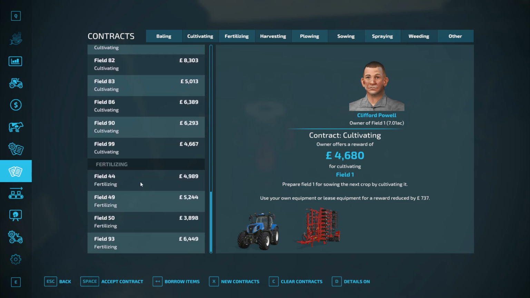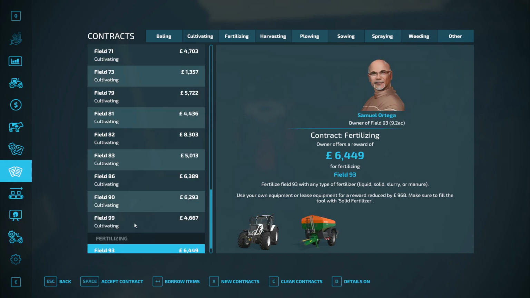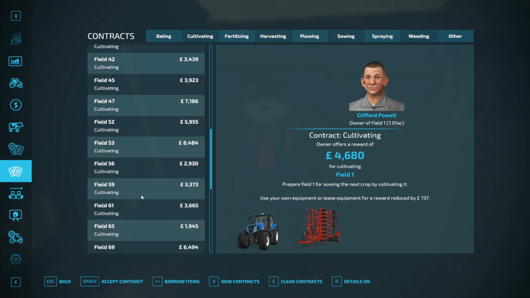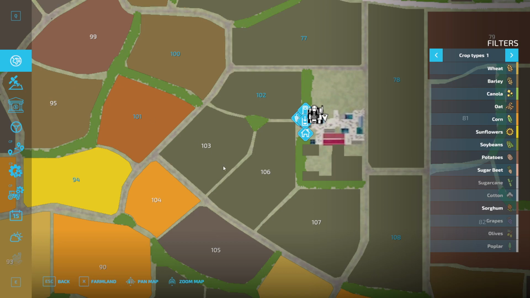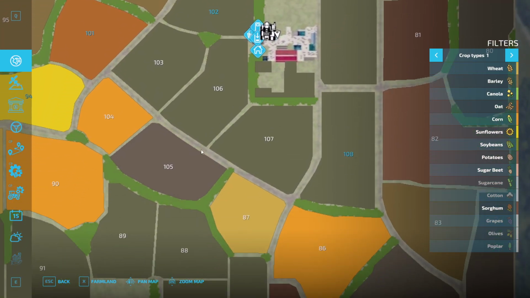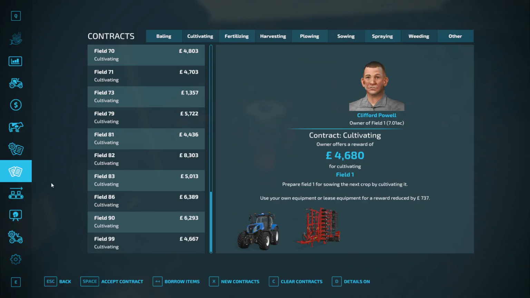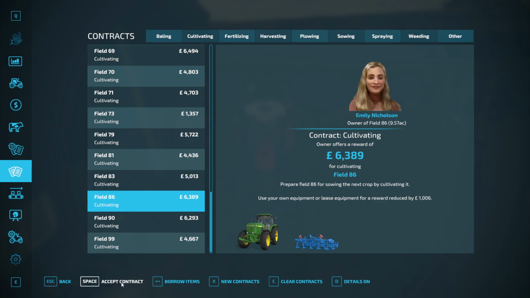Also there's a bunch of fertilization contracts down here, so I'm going to pick these up. Oh, space. Space. So we got 4 fertilizing contracts. Good. Next, there are a bunch of cultivating contracts. I think 90 and 99 are close to the farm. 99 is. 90 not so much. Are there any hundreds or 80s of contracts for cultivating? Yes. Okay, there's a cultivating contract there, and a cultivating contract there.